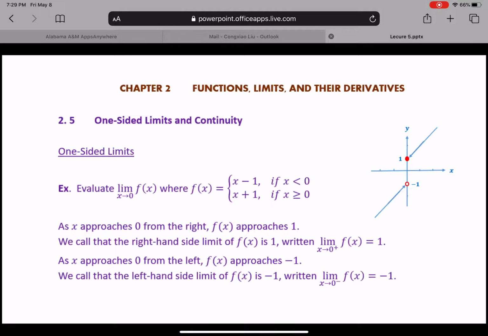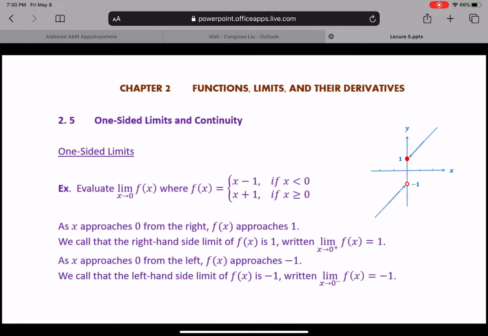So this is a typical piecewise defined function. There are two pieces for the function. If you graph it, one piece is on the left side, and one piece is on the right side. In each piece, we see a straight line with slope 1, but they are shifted by 2 units from left to right.